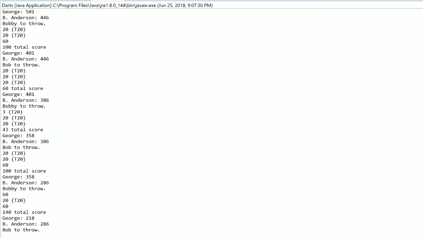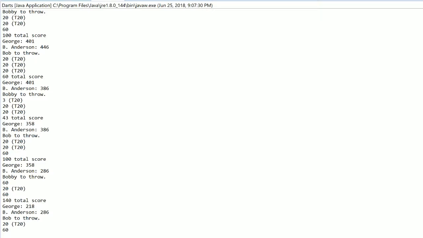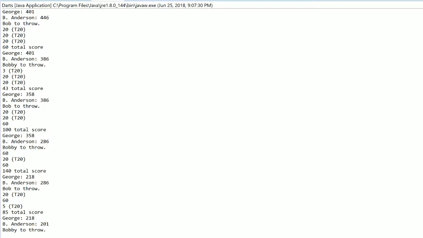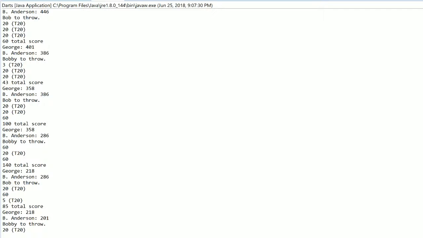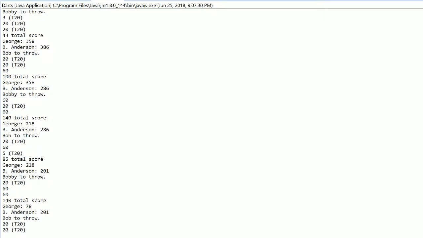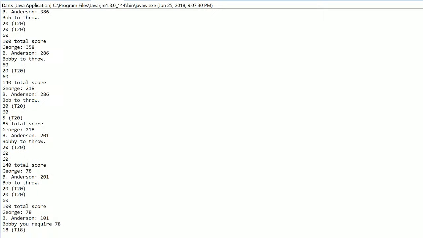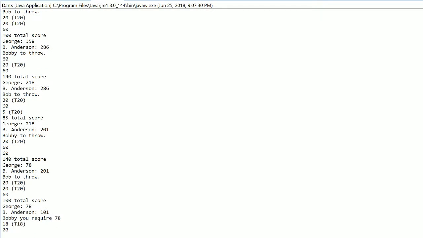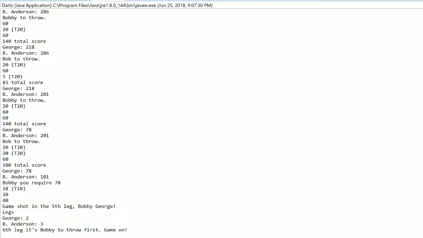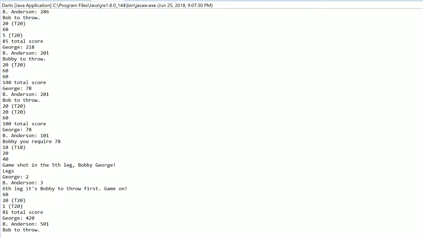And a ton 40 for George. Anderson will come back. He needs at least a ton 40 here if he wants to get to a finish. 85. Ooh, that's not a good miss. George will get to a finish, barring a disaster. How good of a finish? Well, very good. With a 2-dart combination of 78. Anderson, will he use the bull here? I don't know. Probably not. Not from 161. All right, 78 for George. Going to need 20 for tops. And he finds 20 for tops to break right back, to pull within a leg, and to throw to tie it up.